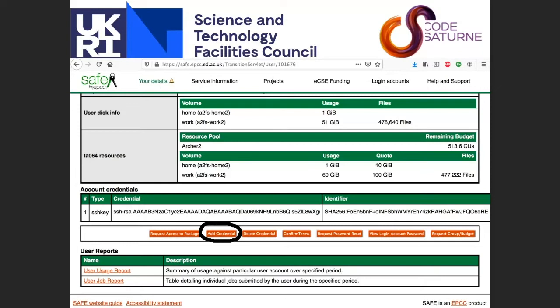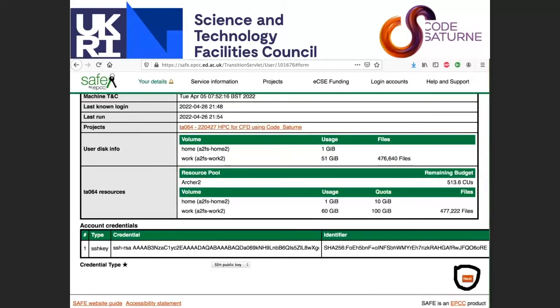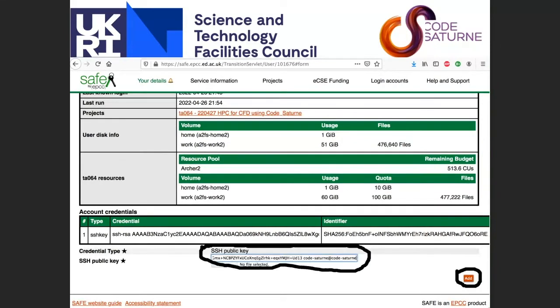When you're on that account, you need to go to add credential, and from there you click on next, and then you add the SSH public key, not as a file, but in the box that I try to highlight, and click on add.